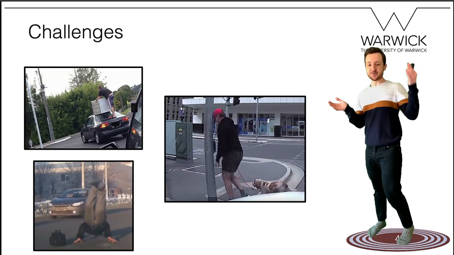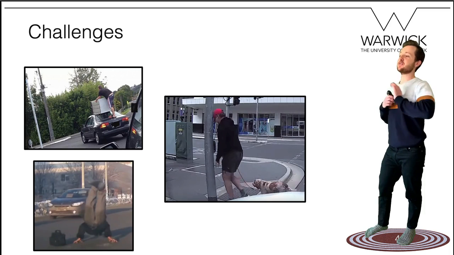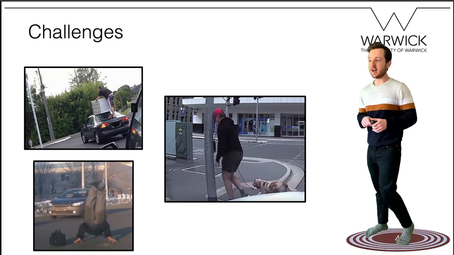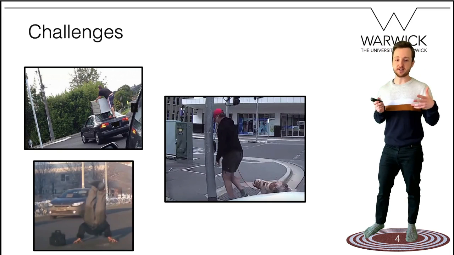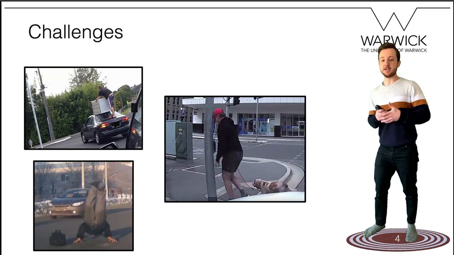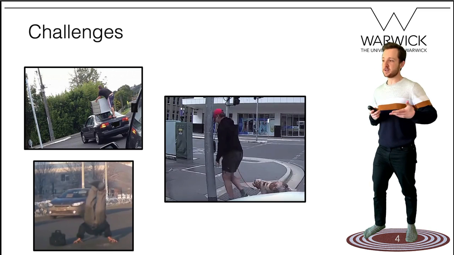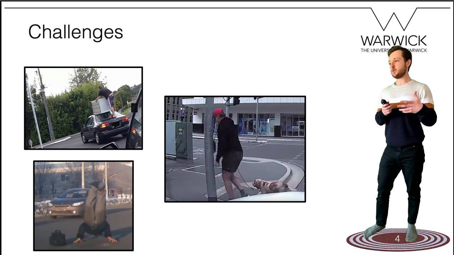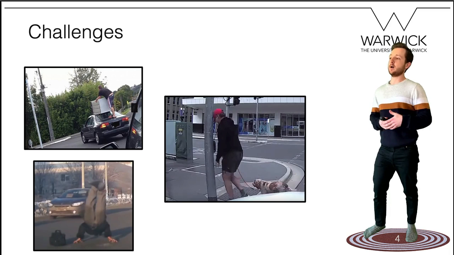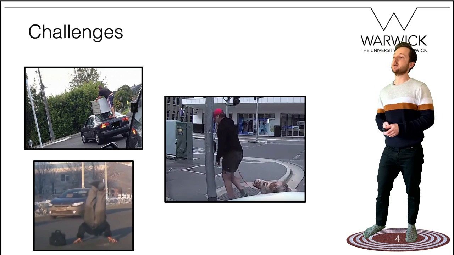And as I mentioned before, this is a very challenging problem for lots of reasons. So here are some examples of humans doing very, very strange things. And the list of possible things that people could do is so huge that if we were to try and manually label all of this data, we would be there for a very long time. And in fact, it's infeasible. So really, we need some kind of system for training a model to predict where people are going to move without manually labeling the data.